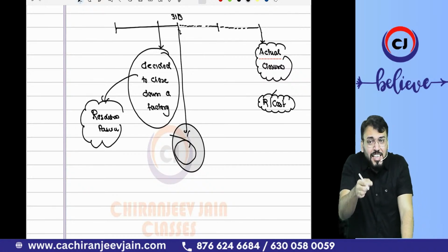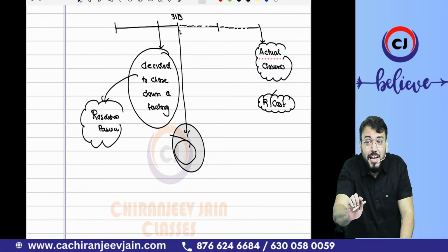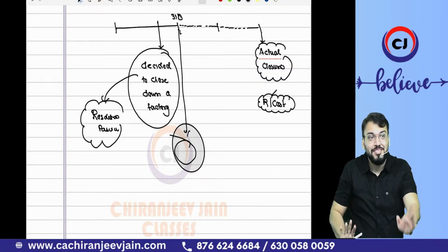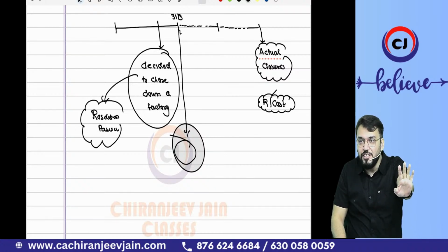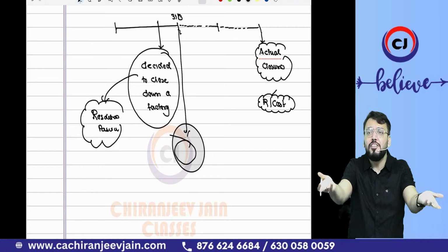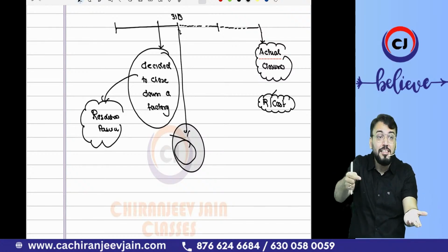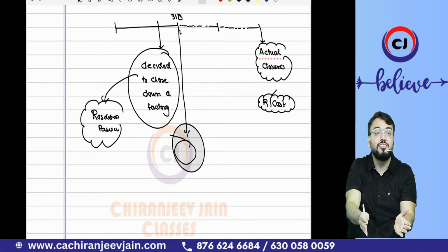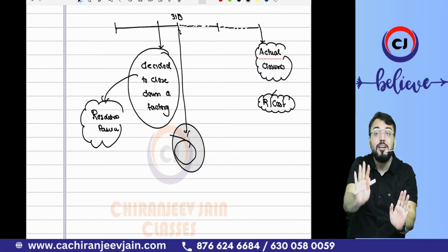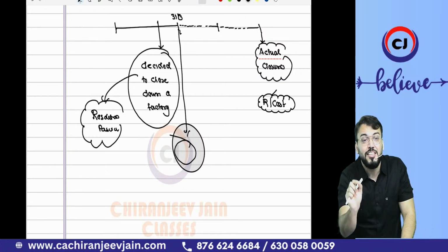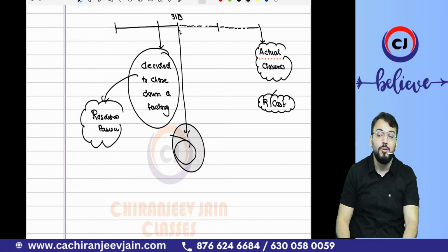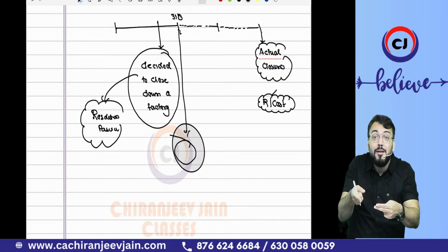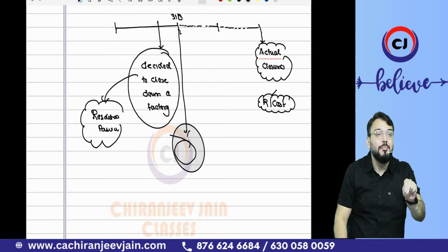Can I say it in this way? Provision is required if the entity is committed to it. Right now only a decision is taken, and a decision can be reversed. But if there is a commitment, and it can be understood from facts and circumstances that there is a commitment for that restructuring, then Ind AS 37 says that yes, there is a constructive obligation. Now create a provision. So we need to find out how that commitment will arise.